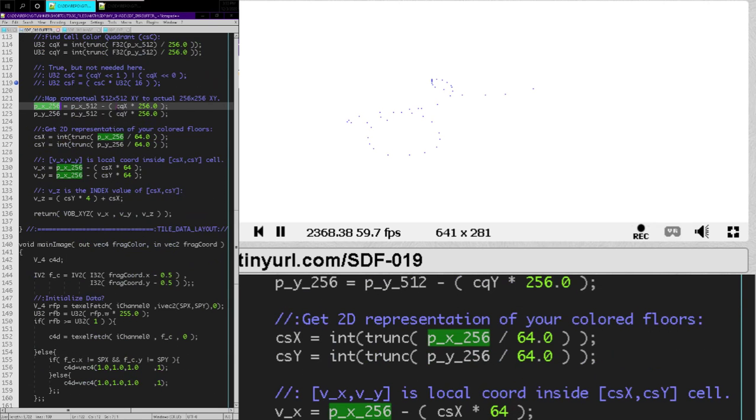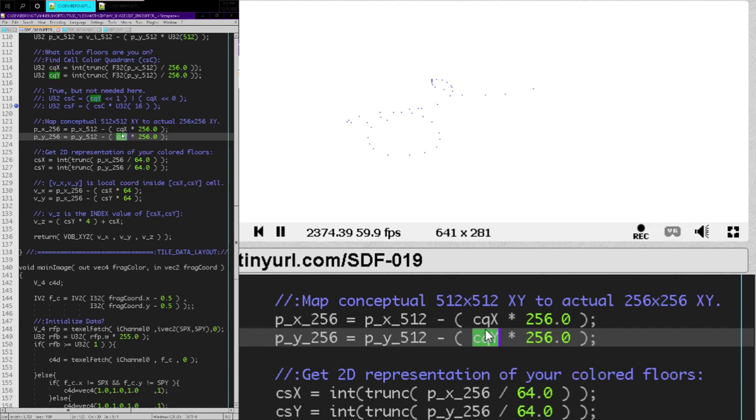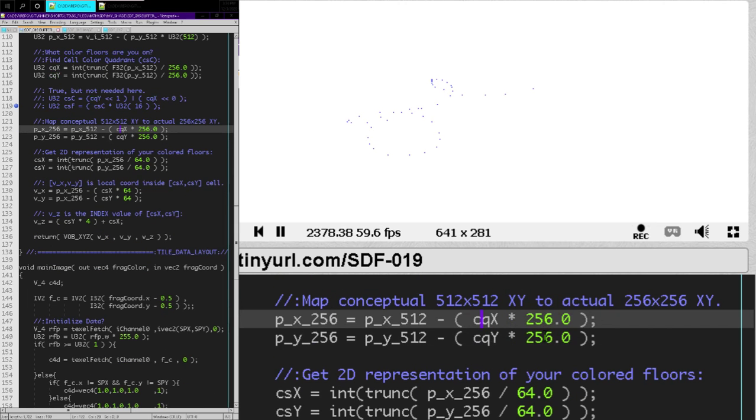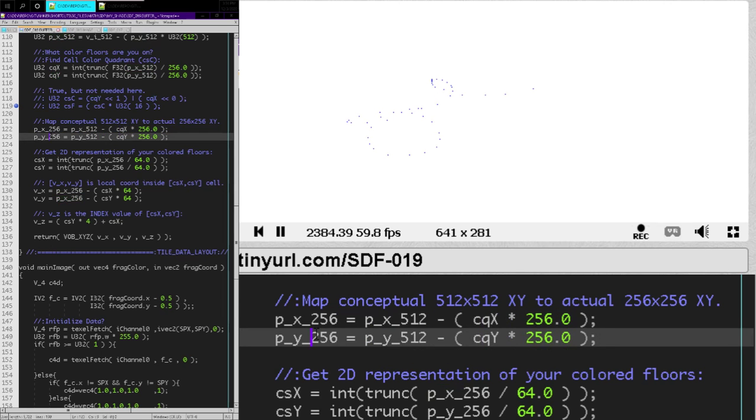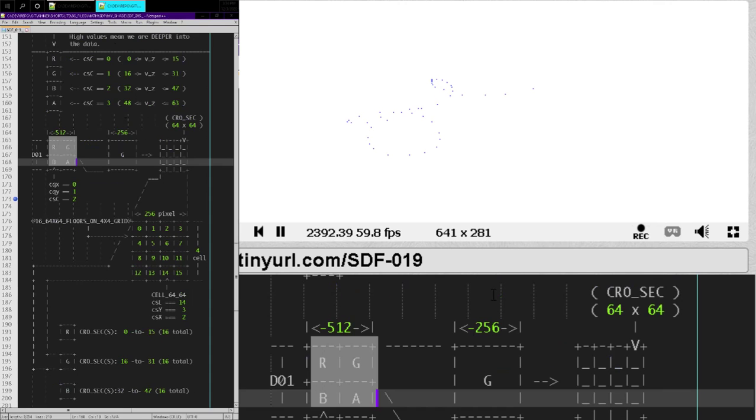The way we'll do that is we'll take those quadrant values, which should either be a 0 or a 1, and multiply that by 256. We'll subtract from the base values here, and then we'll get a local px py value. That px py value, we can then do some grid collision with 64, right?